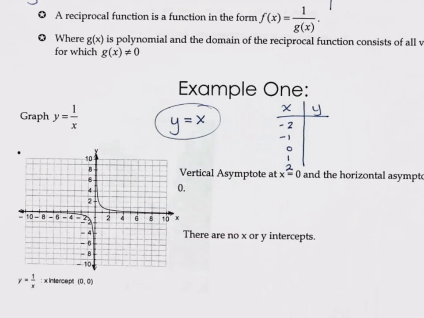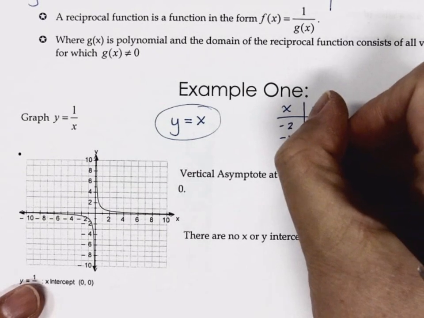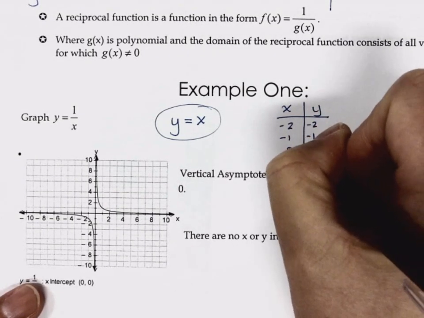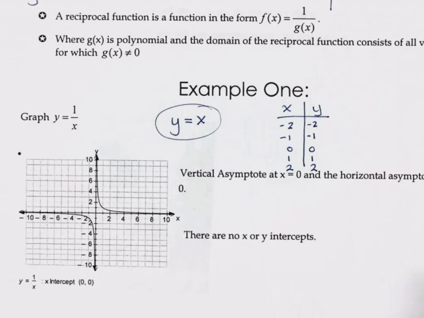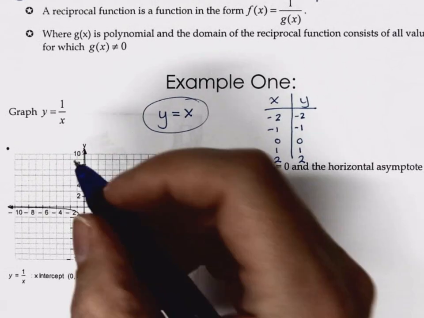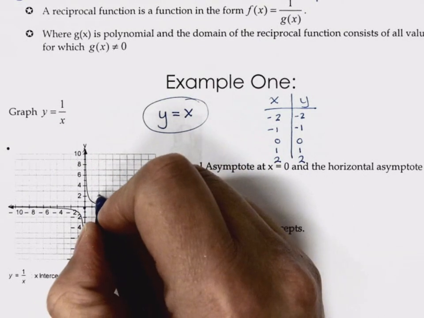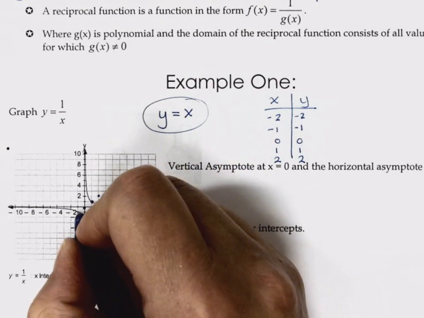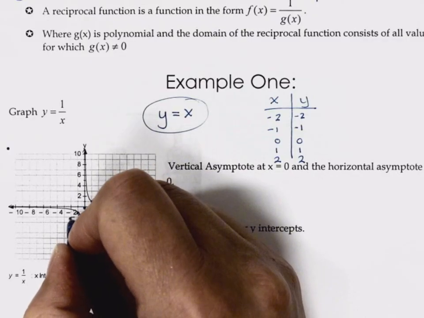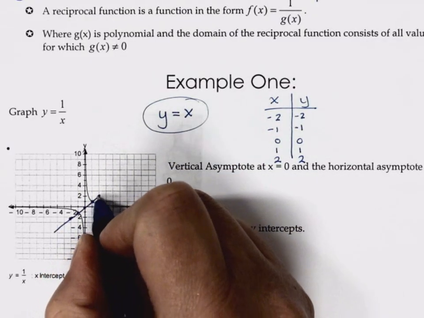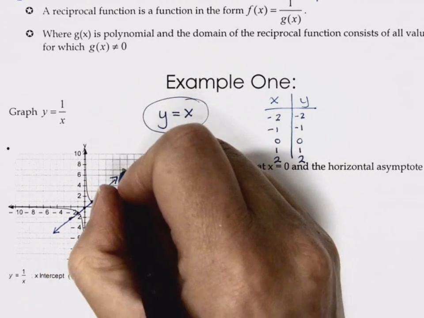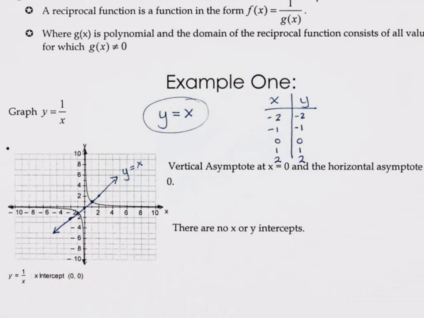Y equals x. So what are my y values for this one? They're the exact same because y equals x. They have no change. So -2, -1, 0, 1, 2. That's pretty exciting, eh? I know you're excited by that. So if I were to graph them, I would get that line right there. Everybody agree with me? My blue line? So that would be the original function.